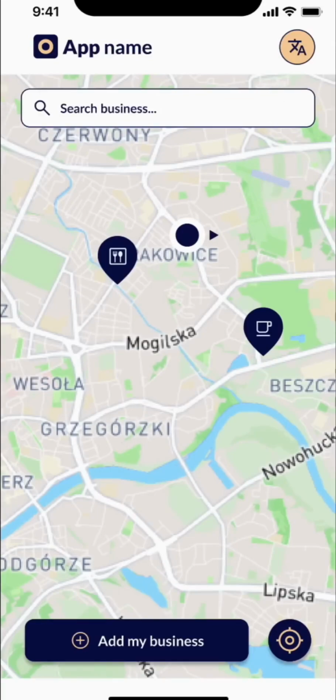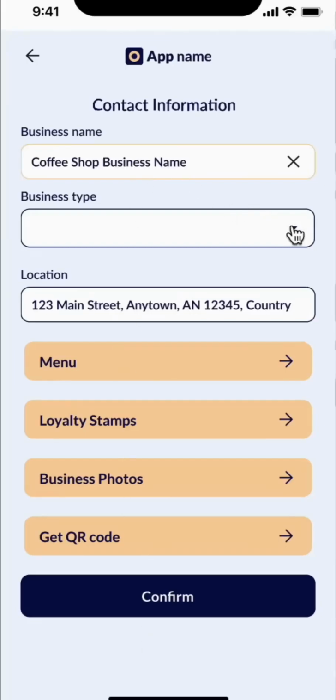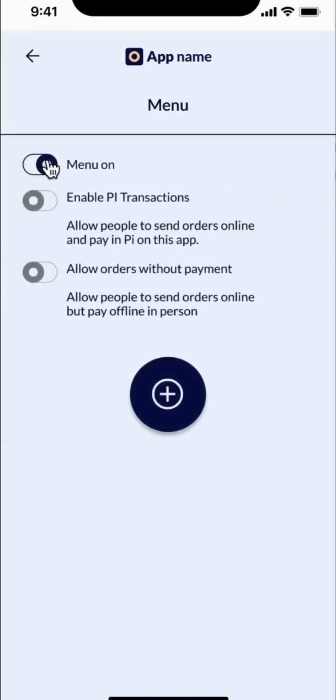I am a pioneer business person, and I want to add my business to this app. I enter my name, the business type, which is a coffee shop, location, and menu here, so pioneers can see the menu even before they get to my business. This can be turned on and off.